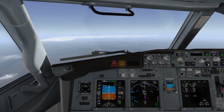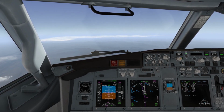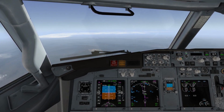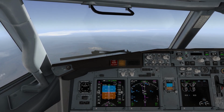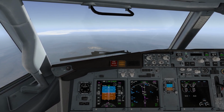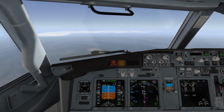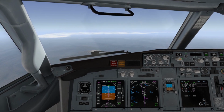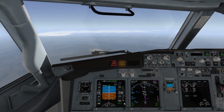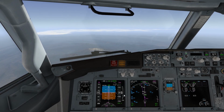Another thing to maybe consider doing at top of descent is to pull the weather, make sure you're still good. So in Oakland, weather is wind is 270 at 5, so runway 30 will be perfect for us. Only 6-mile visibility due to haze. Scattered clouds at 20,000, broken at 25,000, that shouldn't be a factor. And our altimeter is 3001, so let's go ahead and get that set up right now, like that. That will allow us to descend via the field elevation there, or field altitude altimeter setting.